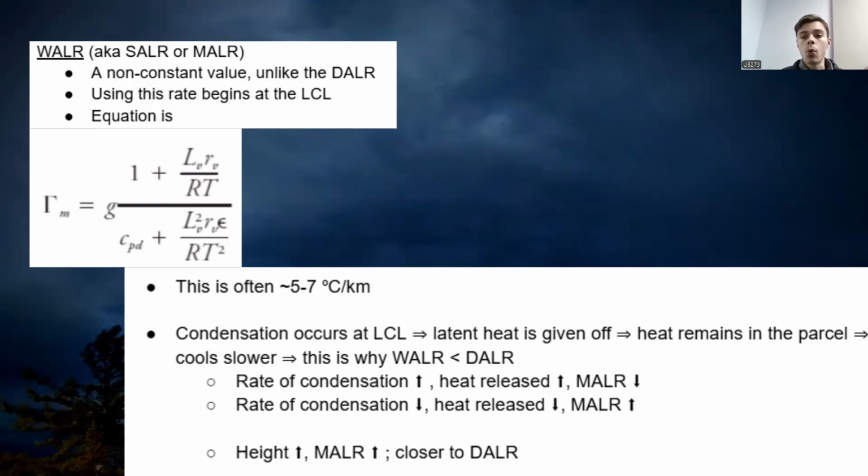And for a parcel that's warming, which would mean it's sinking, you always use the dry adiabatic lapse rate. This is the equation for calculating the wet adiabatic lapse rate. It looks pretty insane, but it's really not that complex as it looks, but we're not going to actually calculate that in this class. That would be more of a thing for dynamic meteorology. So I will make videos on that later on, but you might have to wait until like August or September because I'm not doing that right now.